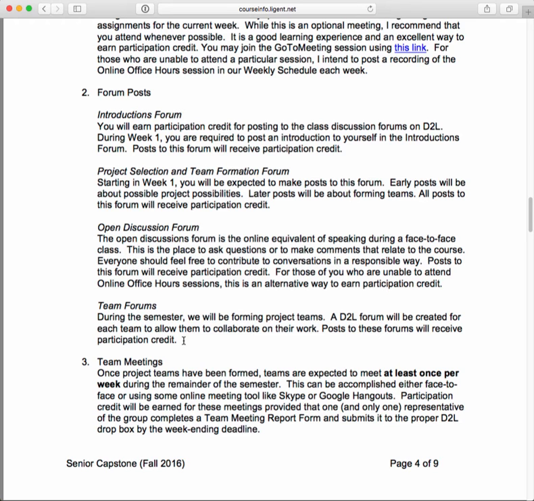Typically, when I get to the end of the semester and I go through the participation credit, I'll find a couple of people who are hyper contributors. They've come to everything. They've talked, they've posted, they've done it all. They have outrageous points in terms of participation credit. Then I've got a handful of people who have just not been playing.